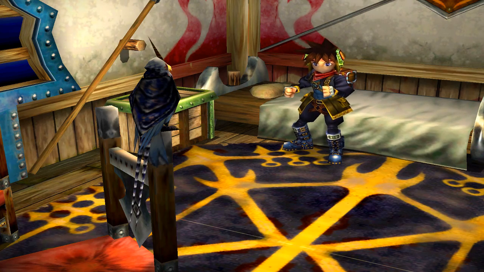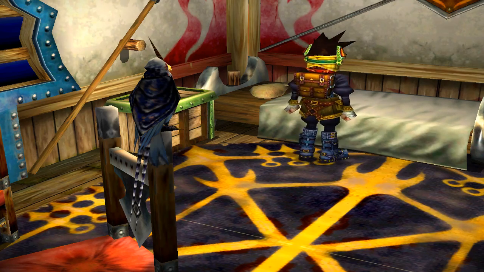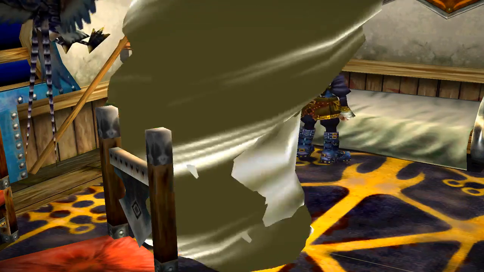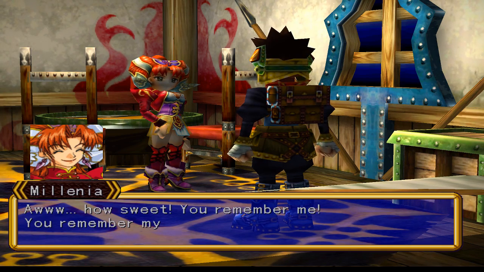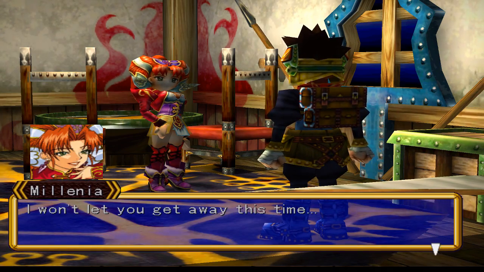What in blazes? Found you. Who are you? Show yourself. Ryudo! It's you. Oh, how sweet. You remember me. Remember my promise too. I won't let you get away this time.